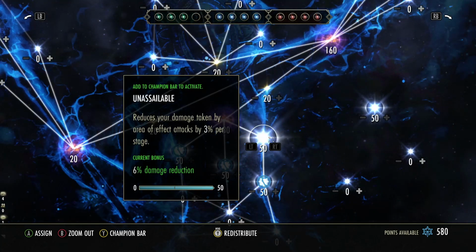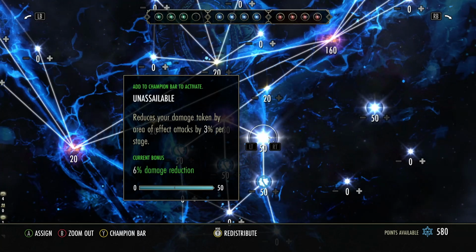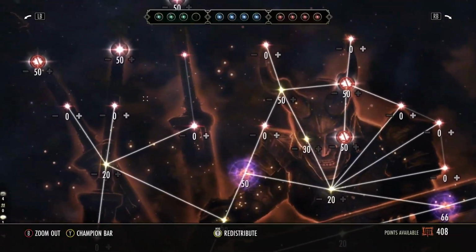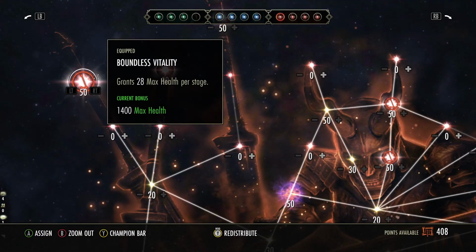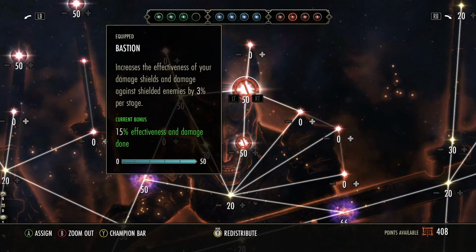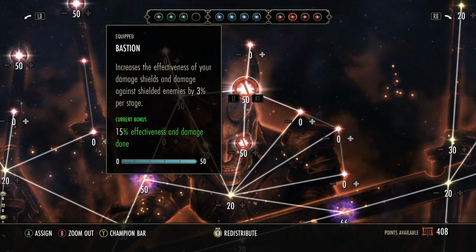But obviously in a situation where you know you're taking a huge AoE attack, then definitely slot it, but generally you don't need it. For the red CP, there is a wide variety of options you can go with here. Now, I've slotted Boundless Vitality. I've also slotted Shield Master and Bastion, and that's because I've got such huge recoveries. I've already got max resistances, but you could adjust things around if you wanted to.